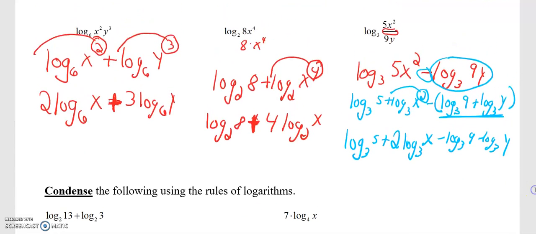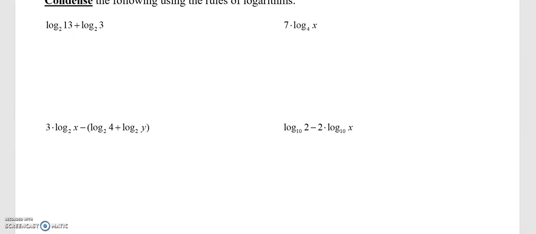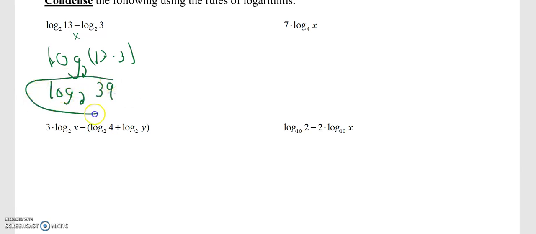Now expanding, as you can tell, is a very long process. On the bright side, the last thing that we end with down here is condensing, which is not as bad. Is not as bad, I promise. So basically, you see addition, and when you look at addition, you can kind of rotate it sideways, and you'll see it becomes multiplication. That's what happens with logs. So this is going to become log base 2 of 13 times 3. So if I figure out 13 times 3, you can change that into a log base 2 of 39 and simplify. That is much shorter than writing out this every single time. Henceforth, the word condensing and making it shorter.